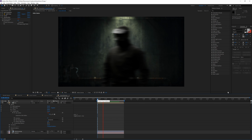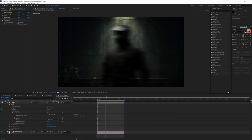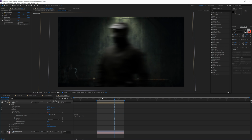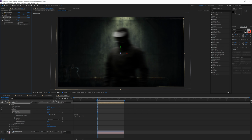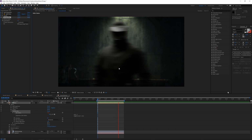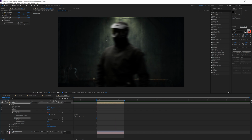So then we'll just add that blurriness. And then you can just make different kinds of values. We can take the amp to 5 and see how that will change. Then we have a little bit more gradual thing happening here. We can also change the wiggle amount to 1, see what that does. Okay, that looks really cool. So now we have our blur effect happening, so it looks like he's moving really quickly. We can take the iterations down to something like 7 if we want to. It's just a matter of playing around to see what really fits your needs, but I feel like these settings really work for this effect here.